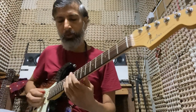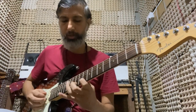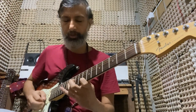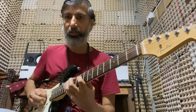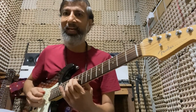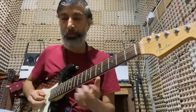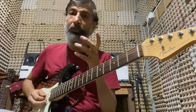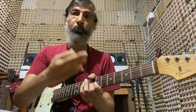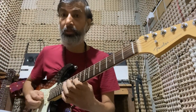So then we go to a lot of chromatic ideas there. So when we ascend, it's 9-10 on the fourth string with a down up. Now we have five notes on the third string to make the sweep picking work, because sweep picking works on the odd principle. If you have 1, 3, or 5 notes, then you can sweep pick.